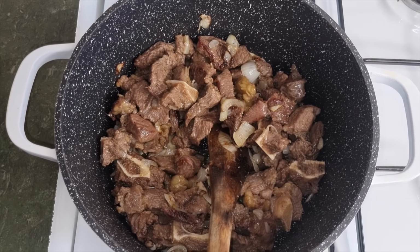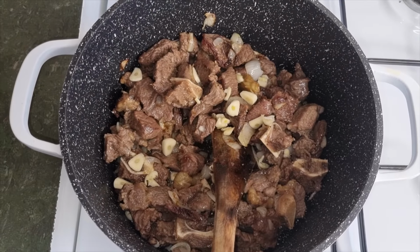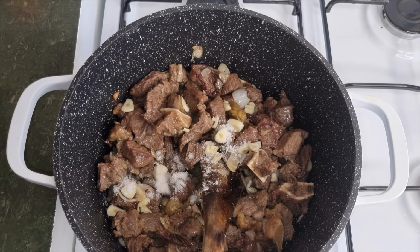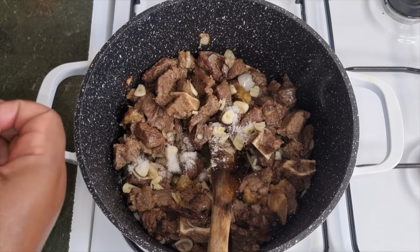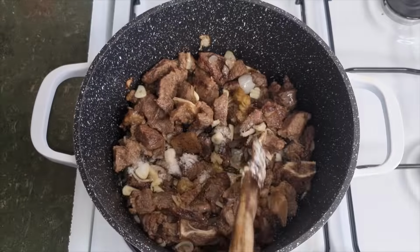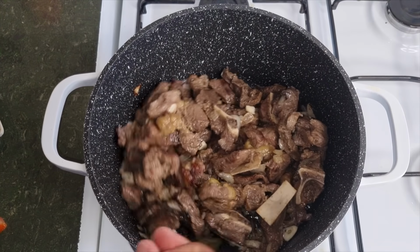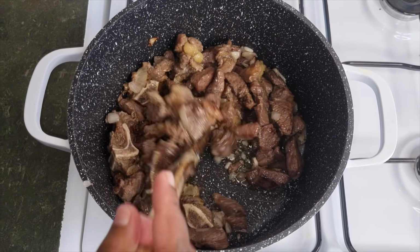At this point, I'm going to add in my garlic. And remember that you haven't added any salt in our food, so I am also going to add salt. And I am also going to add a beef cube at this point. You can add a Maggi cube if you have one. I don't, so I am adding a beef cube. Of course, give it a stir. And I love how well cooked this meat will be at the end of the video, you guys will see.